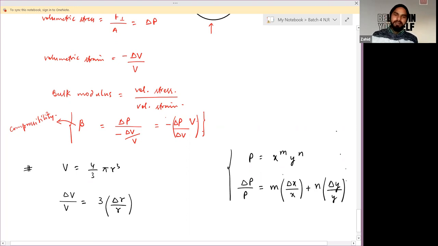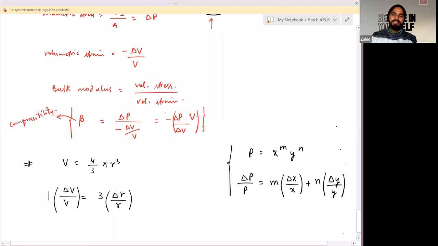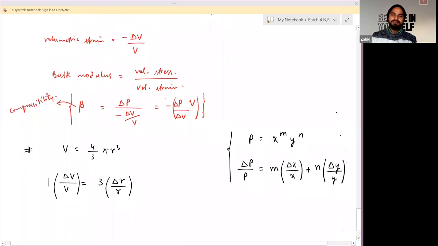Yes, sir. Similarly, I have used this. In this part, we have volume and r cube, only these two terms. So delta V by V has only one as exponent, so you may write it as 1 times delta V by V, or you may leave it as 1. 4 pi and 3 are constant, so neglect them. R has exponent 3, so it will move to its coefficient, 3 times delta r by r. Is it clear? Nabila, is it clear? Yes, sir.